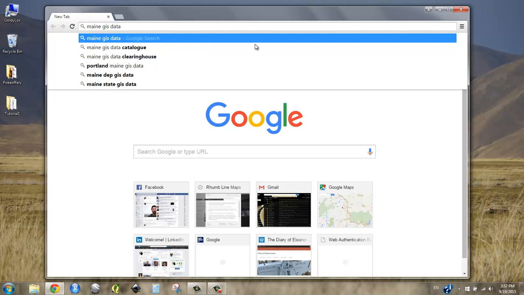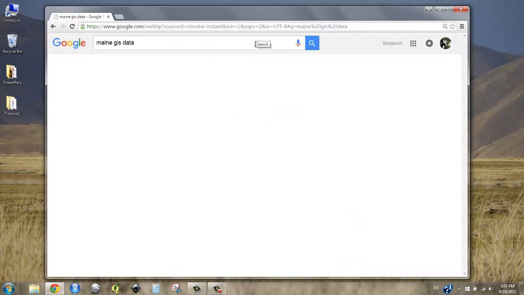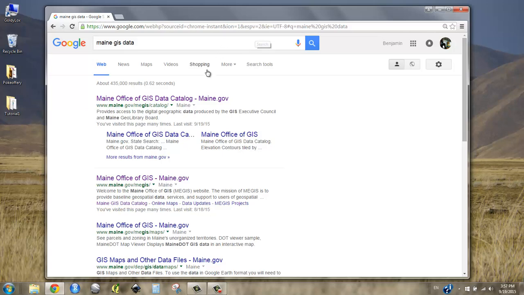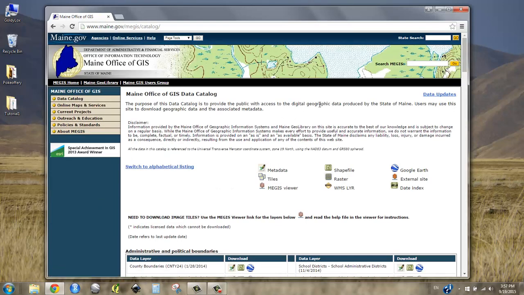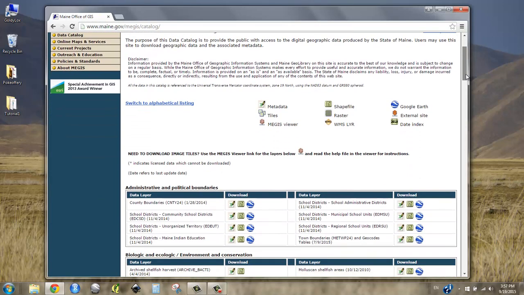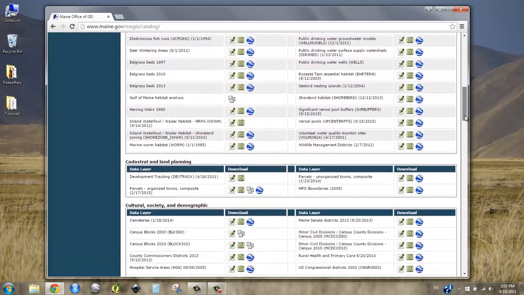And in general, when we find data, I'm going to tell you what to Google and which link to find, so we don't have to spell out URLs, which of course are the address online. But there is the address if you want to use that instead of a Google search. Maine Office of GIS Data Catalog. We're going to be spending a lot of time in here. I will try to diversify other data sources so we can learn more, but this is a pretty good one. And it's a lot of information.